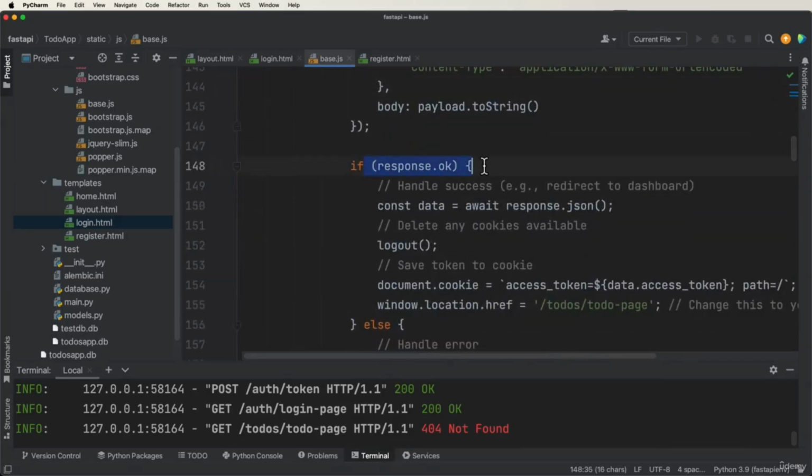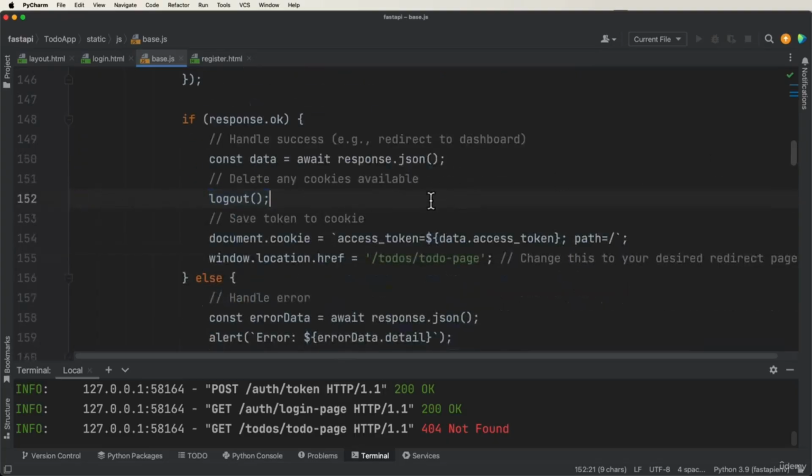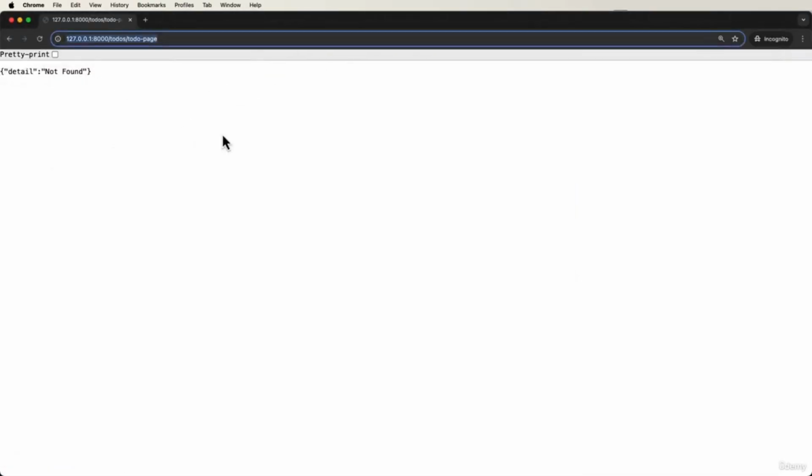Here, what we're doing is we're saying if we get a successful response of our token, which we're going to be because we've done this 100 times, and if your application is working correctly, it will go through, where we now have our data. The next thing I do is log out. And what log out does is it deletes all cookies currently on your web browser. And that's because we don't want to have duplicate cookies. So what we're saying here is document.cookie equals our token. And this /path means it's going to live on your browser through the entire session of your web application. So we're setting our token right here, and then it's going to try and redirect us to this to-dos/to-do page, which we do not yet have set up.